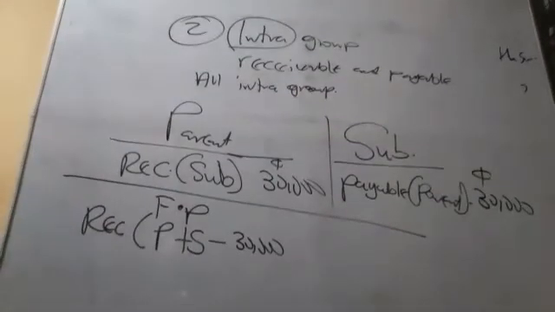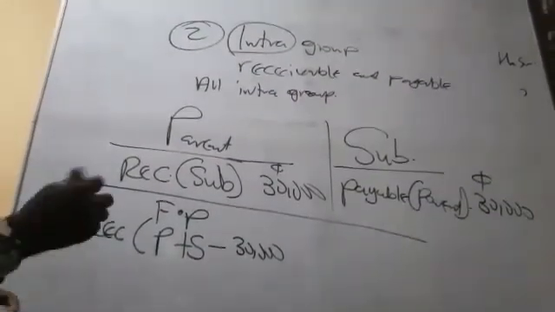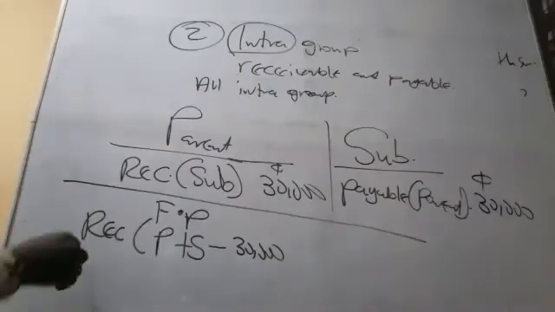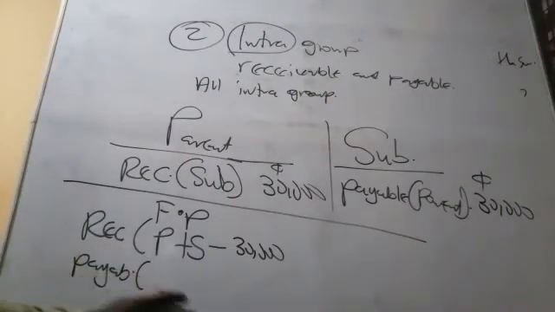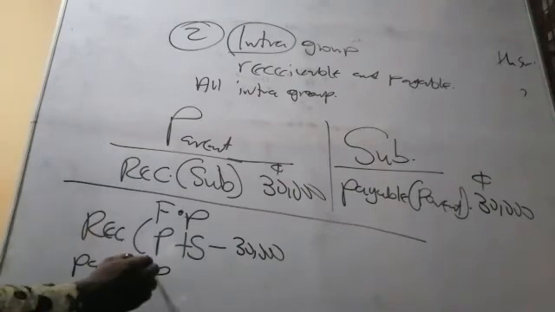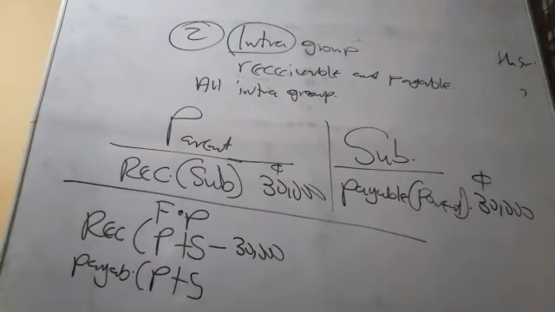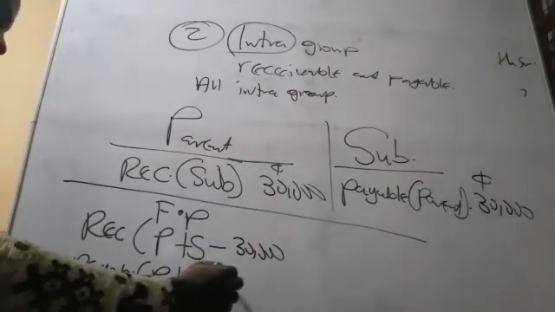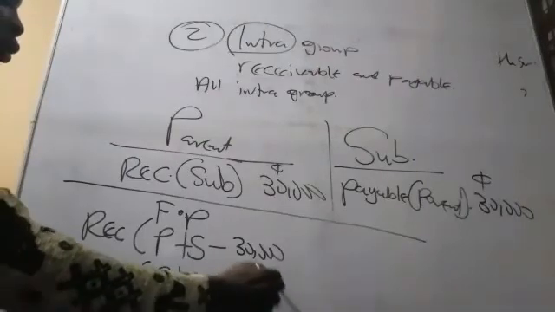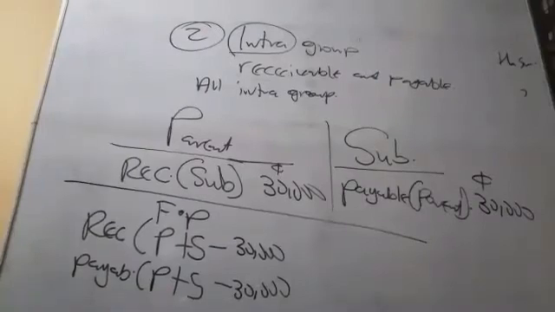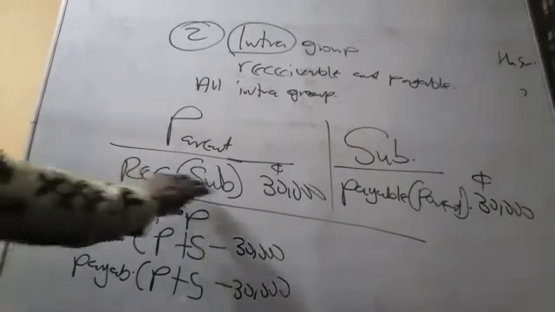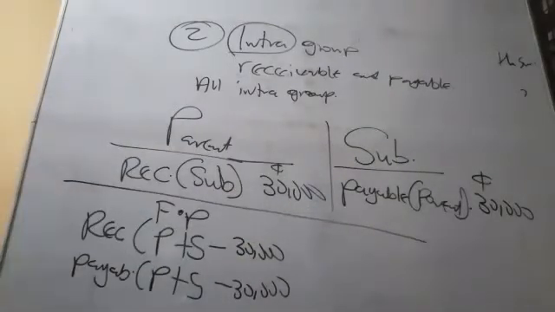Then you go to the payables. When you go to payables, under the current liabilities, open a bracket: parent payable plus the subsidiary's payable, less 30,000. So this is what I mean by eliminate it: subtract it from both the receivable figure and the payable figure. You are done. Good. This is the individual financial statement.